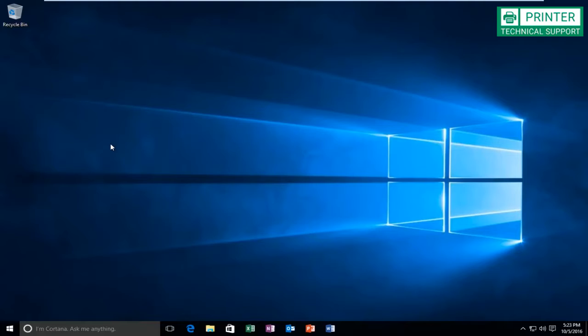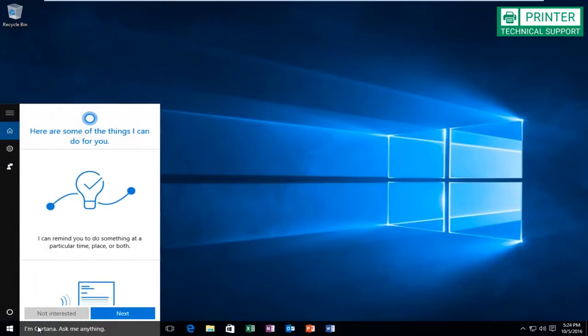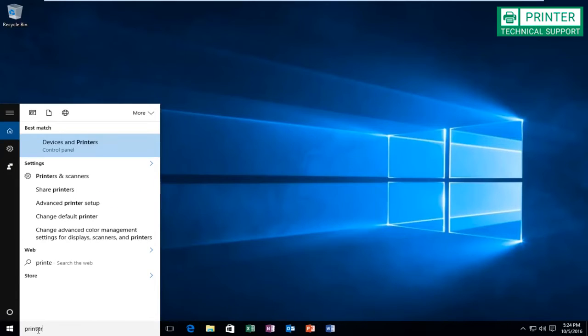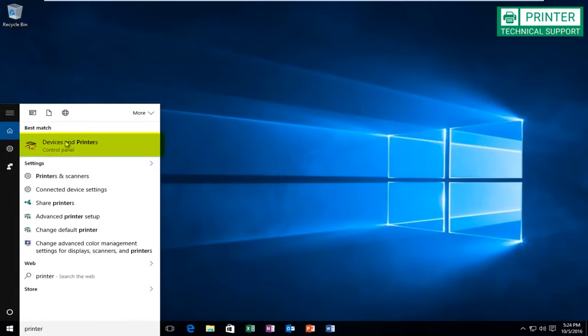So hopefully this tool we're going to run today will work for you guys. No guarantees, but hopefully it'll work. It's a very good first step nonetheless. So we're going to jump right into it, and we're going to start by heading over to our start menu, and we're going to type in printer. It should be listed as devices and printers, right above the control panel. So you want to left click on this.